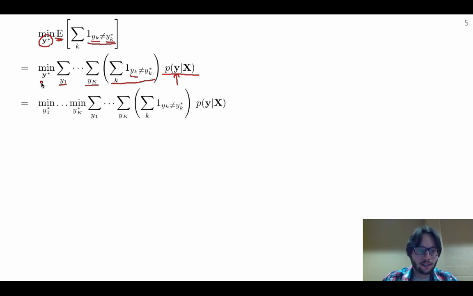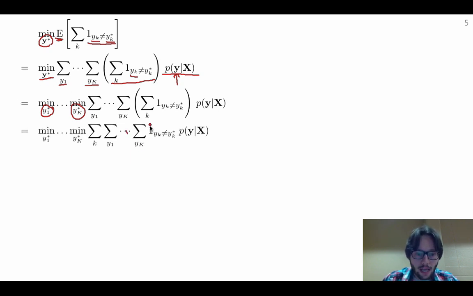I'm also writing the fact that minimization over all sequences y star is the same as performing minimization sequentially over the first label until the last label, so it's these nested minimizations over the first position, second position, until the last position.